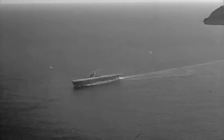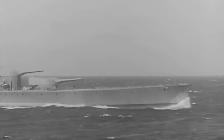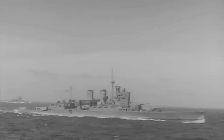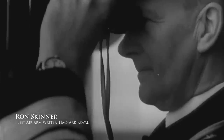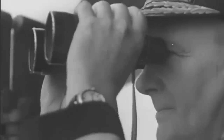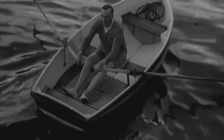Gibraltar was — you wouldn't think it — but it was an absolute mecca. Beer, all these things which sailors and officers missed. I don't think there was an admiral in the service who had more affection from his troops than Somerville. They thought the world of Somerville, and he thought the world of the Ark and Force H. The feeling there was an immensely close, family feeling. I think that mitigated against any stress.